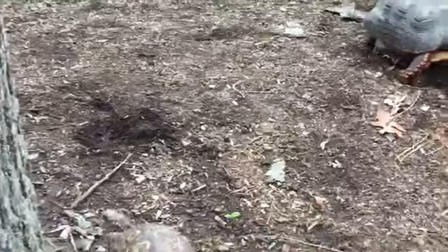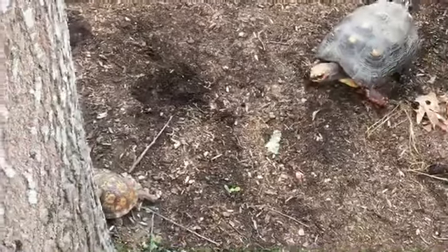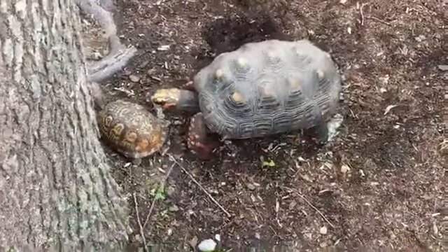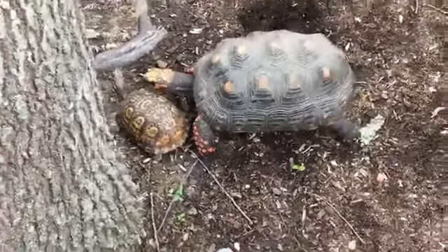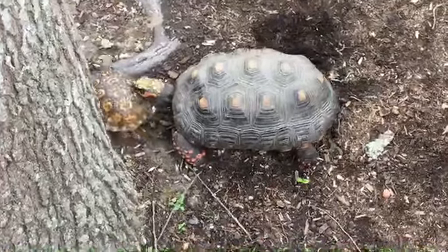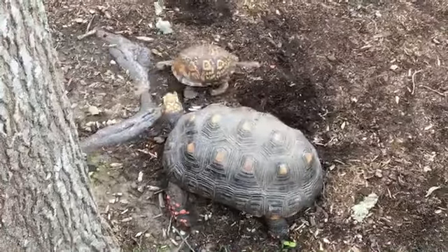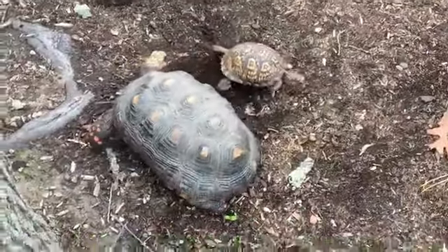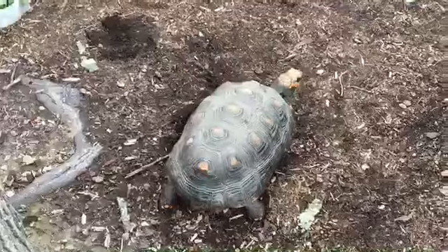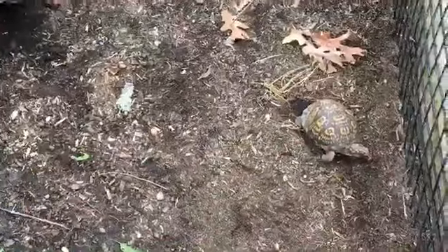Kydan was wondering how you spell terrapin — T-E-R-R-A-P-I-N. What is the largest turtle and the largest tortoise? The largest turtle is the leatherback sea turtle, which doesn't have the same kind of hard shell we've been learning about today. They have an amazing ability to stay afloat even though they are absolutely massive. They can be up to double the size of the largest tortoise, which is the Galapagos tortoise — also huge. You can find pictures of grown adults standing next to them with those tortoises being even a little bit taller. They can get to a couple hundred pounds, which is pretty amazing.